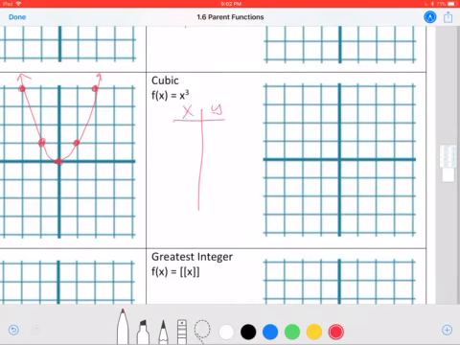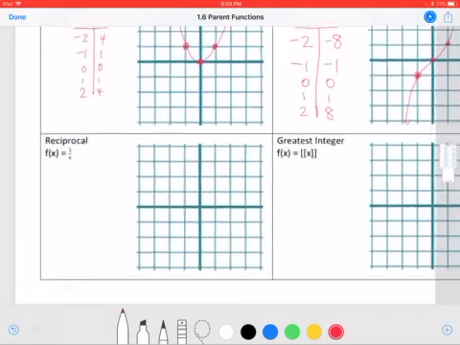x cubed. I usually just like to think of (2, 1). I can cube a negative 2: negative 2 times negative 2 times negative 2. Negative 1 cubed, 0 times 0 times 0, 1 times 1 times 1, 2 times 2 times 2. So (0, 0), (1, 1). Okay, (2, 8) is going to be way up there. So that just tells me that when I graph this, (2, 8) way up there, this just grows really fast. Negative 1, same thing down here. It's going to drop down really fast, down to that negative 8. And that's our parent cubic function.